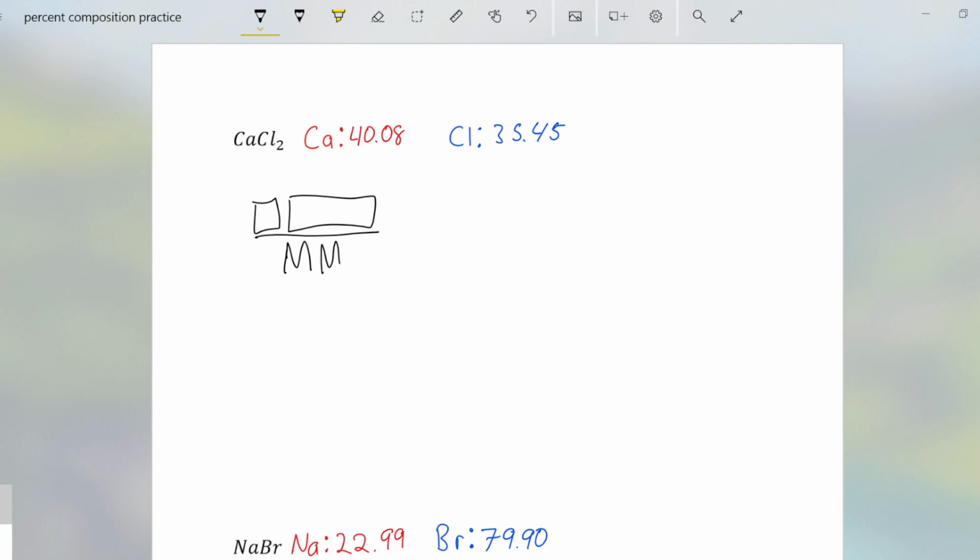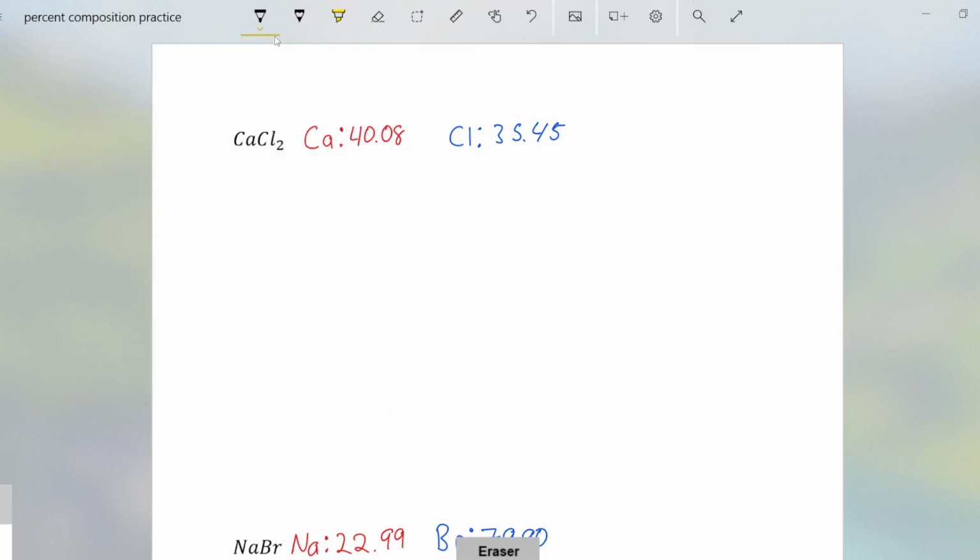So here, if we wanted to know the percent composition of chlorine, we'd have to find the molar mass of the total molecule, and then we'd have to take the fact that there are two chlorine atoms in this molecule, and we'd multiply that number by our mass, 35.45. This is the general way that we do things, and I think you'll see it as we go along. Hopefully you'll pick it up pretty quickly. But let's go ahead and get started on this.